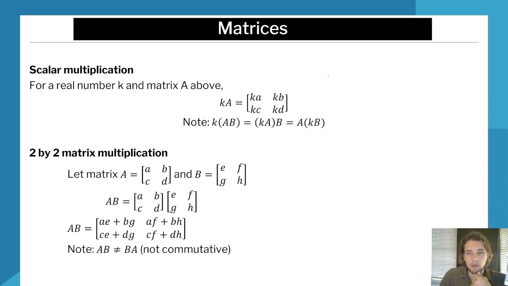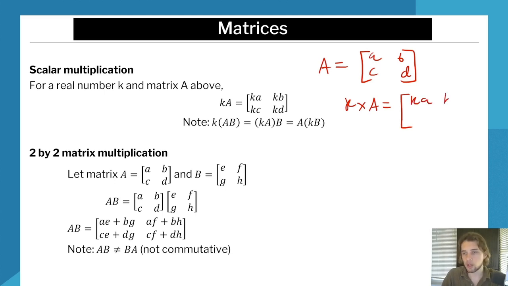We can represent a matrix by giving it usually a capital letter. I don't really ever see a lowercase letter. We give it a capital letter and we say this equals, and then we define the matrix. So let's do this matrix. Now, when we multiply a scalar by a matrix, we simply have to multiply each of these items, each of these elements inside the matrix by that scalar. And that's all we have to do. Oops, my mistake.